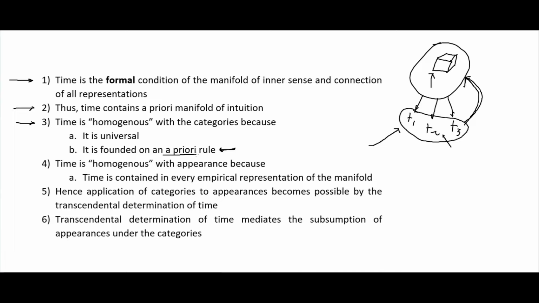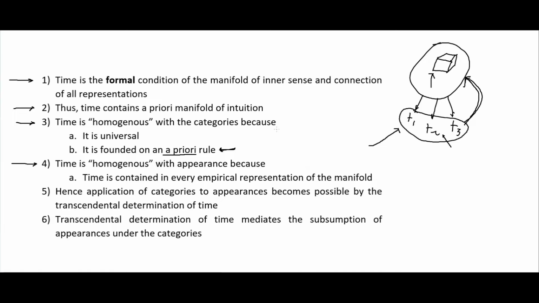It's a thing that our consciousness actually puts onto our experiences in order for them to make sense to us. And so time is also homogeneous with appearance because time is contained in every empirical representation of the world. That's the idea that we can't understand anything without time. We have to understand things as being things in time.